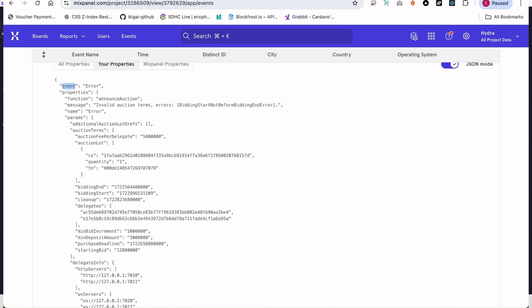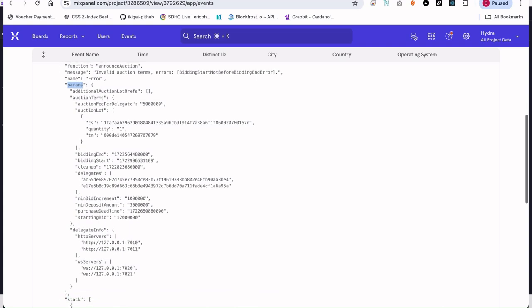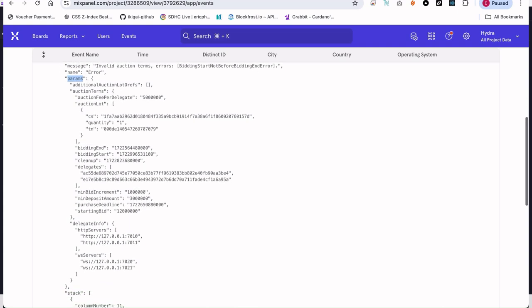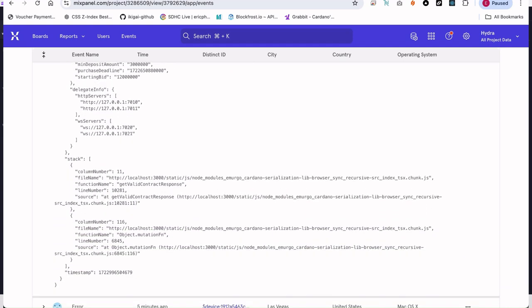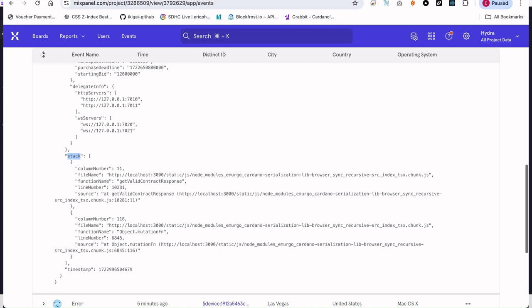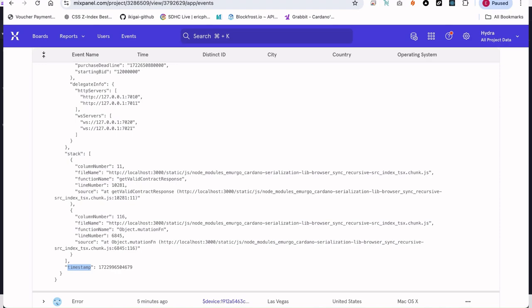One of the great things about this is that with all of these details, we've got all of these parameters down here as well. This extends to any type of error that gets thrown in your application. So if there's an error thrown, that will get passed on and you'll be able to see it in your Mixpanel as you're looking at your analytics. And finally, there is also this stack here, which gives some more important information for tracing through the debug if you really need it.